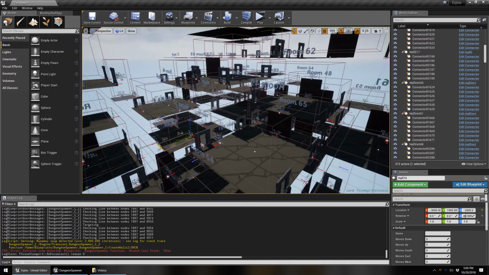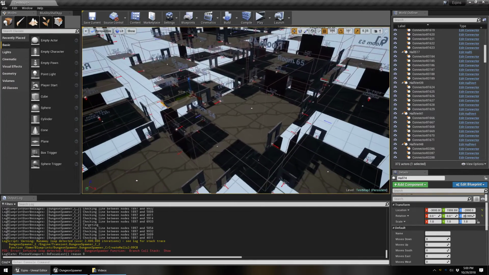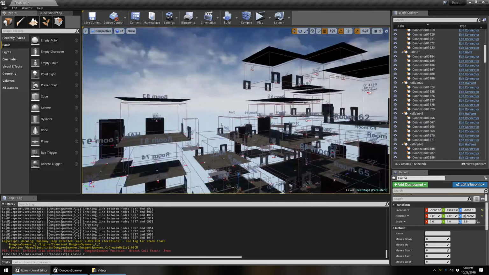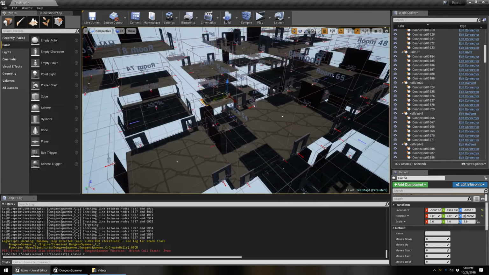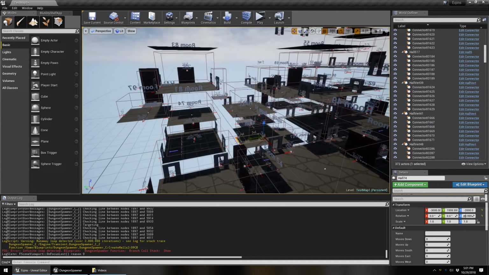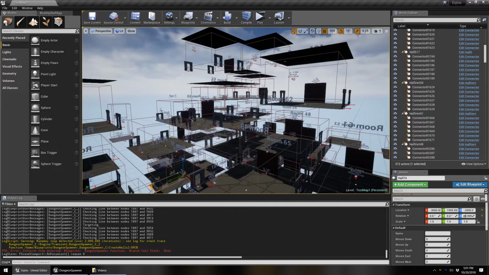So that is the current state of my random dungeon generator. Again, set in Unreal Engine 4 for Delver's Guild, or whatever I end up naming it. It's a pretty bland name.